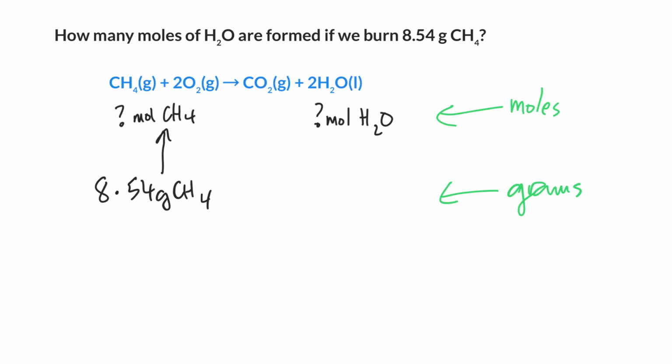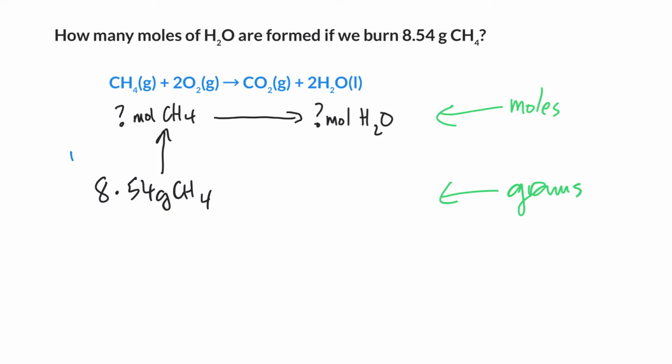So we've gone between our grams to moles by going upwards, I suppose. There's no way to go right down here, actually, and go grams to grams, so don't worry about that. And then we have to go one more step, right? We have to go from moles of methane to moles of water. So let's try and figure out how we do those two steps.